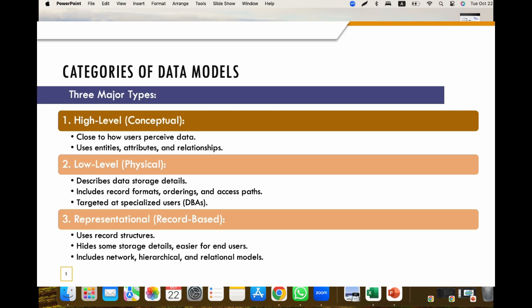These models are meant for specialized users like DBAs, or database administrators, not for the end users.